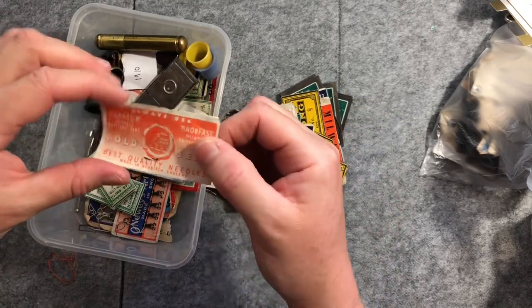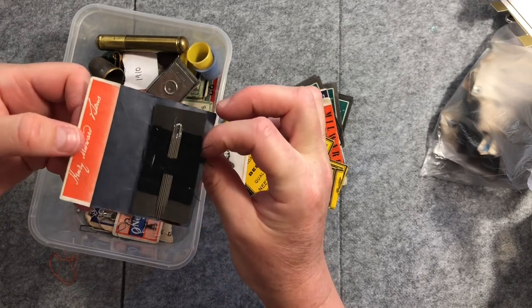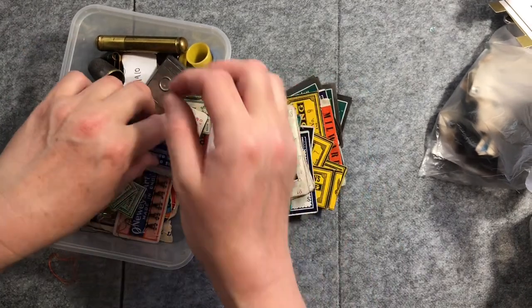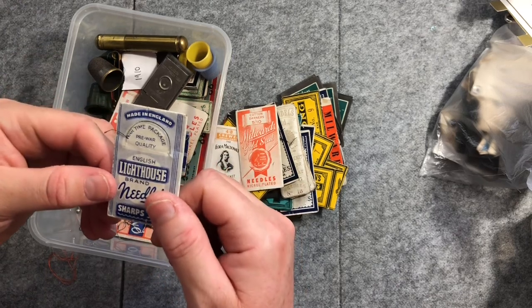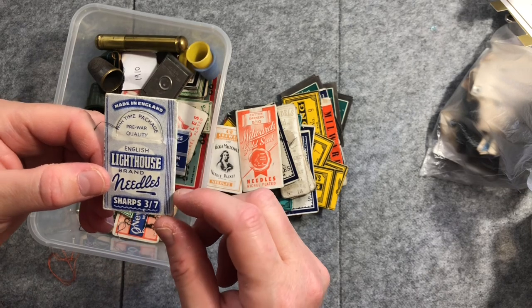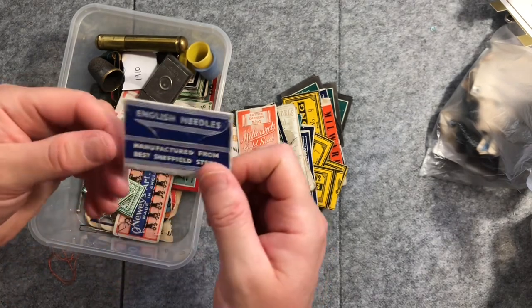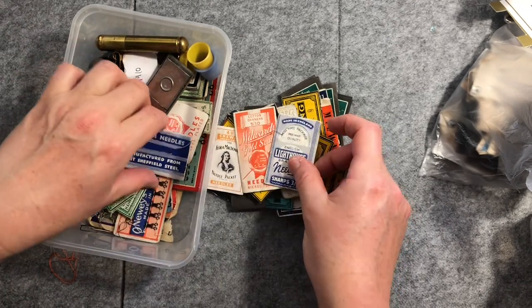Just love all of this. Just so thrilled with this bundle of goodies. Would have been thrilled with probably a tenth of the goodies for what I paid. Wartime package, pre-war quality English Lighthouse brand needles made in England, manufactured from best Sheffield steel.